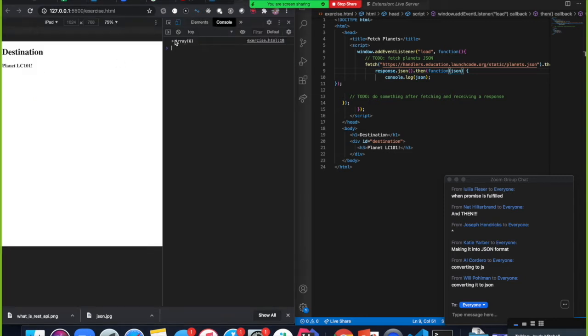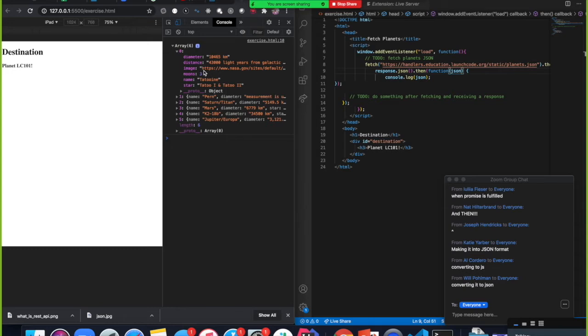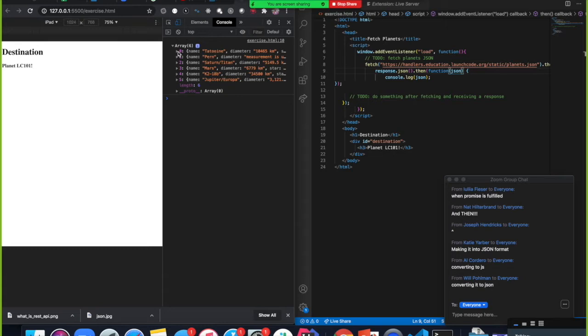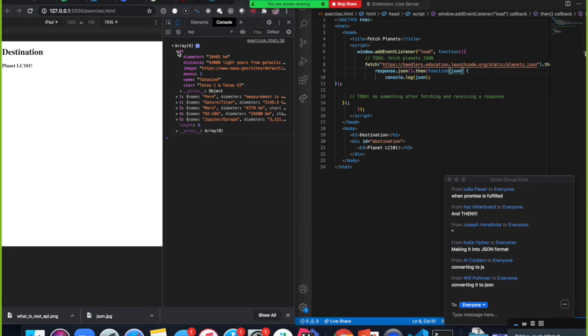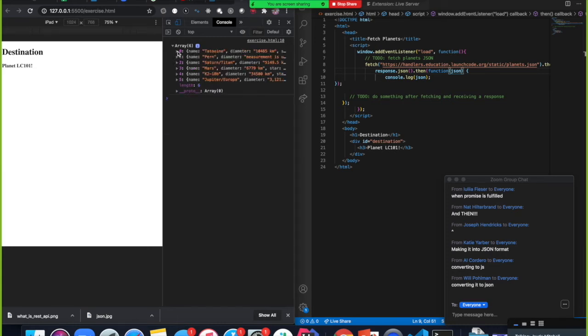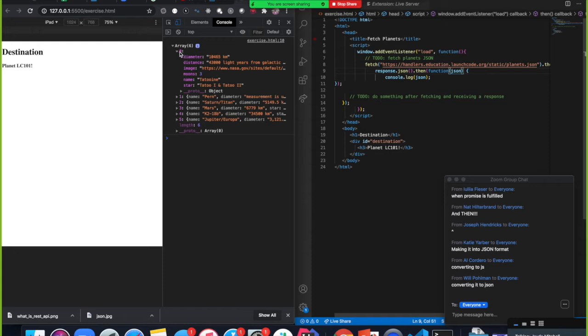Ooh, we have an array. Interesting. Of note, by the way, it just gave us an array. It didn't give us an object with an array in it, so that's how their data stream is set up. But sometimes you'll do this .json function and you might not get an array back. Keep in mind that it can be flexible what data you get. It could be an array. It could be an object. It could be just a string. In our case, it's an array of objects of different planets.